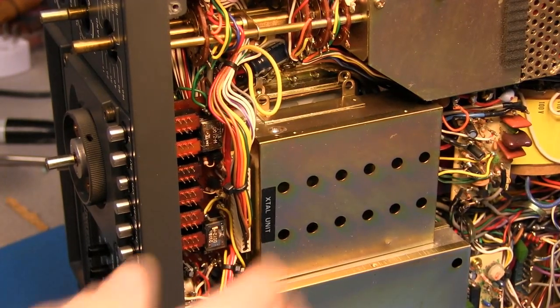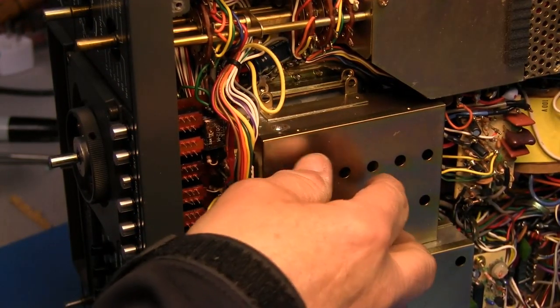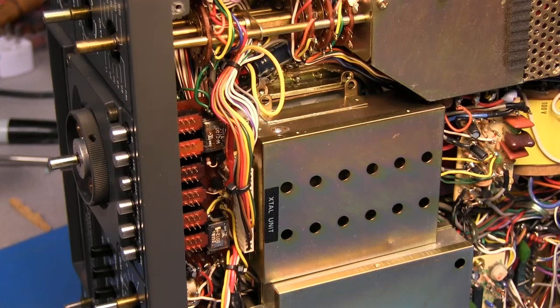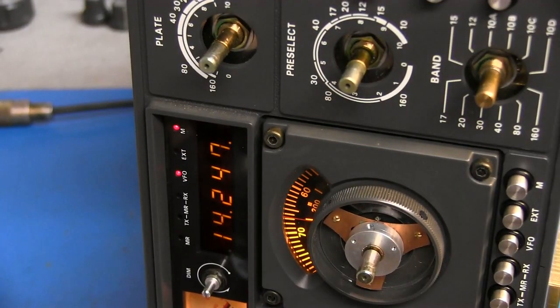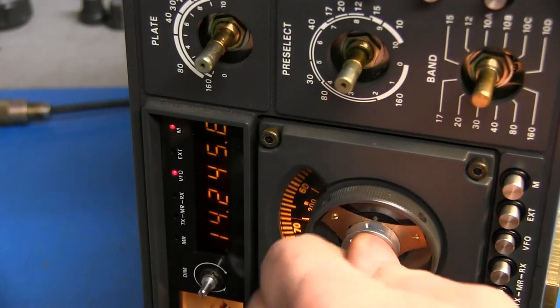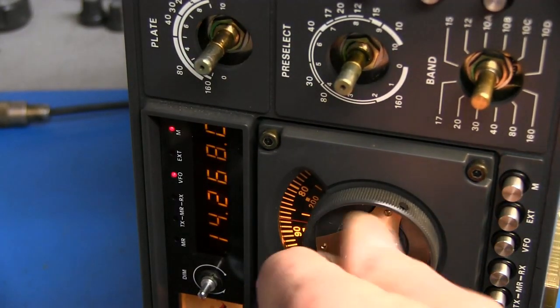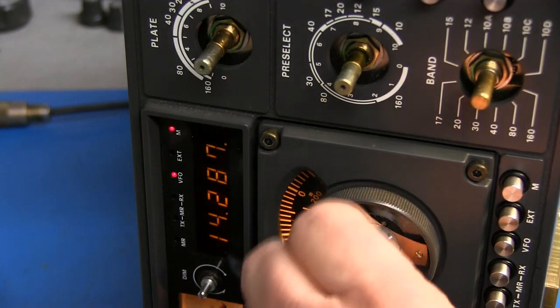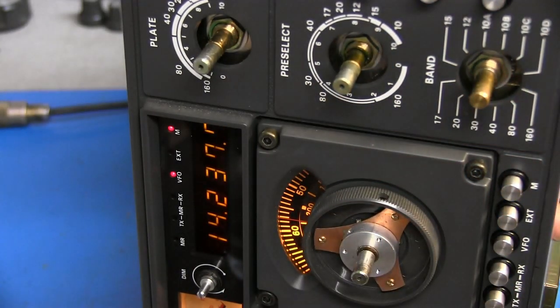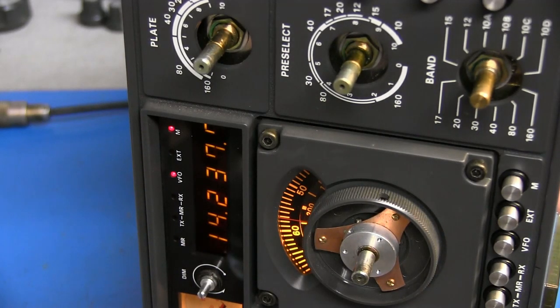Okay, I got the unit set back in there. I haven't got it bolted in, but we just want to go ahead and check it out real quick. And we can look at the display. See, it tunes fine. And now I can wiggle this wire and this unit all I want, and that problem is gone.